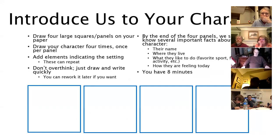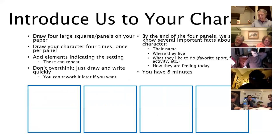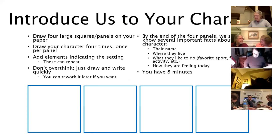If you want to draw just a horizon line and they live in the desert and it's a horizon line and a cactus, well, you've set the stage. Don't overthink it, just draw and write. You can certainly come back and rework it later if you feel like it. But by the end of these four panels, I want to know what this character's name is, where they live, what they like to do, and that can be a sport or activity, and basically how they're feeling today. So happy, sad, angry, bored, whatever it is that they might be.